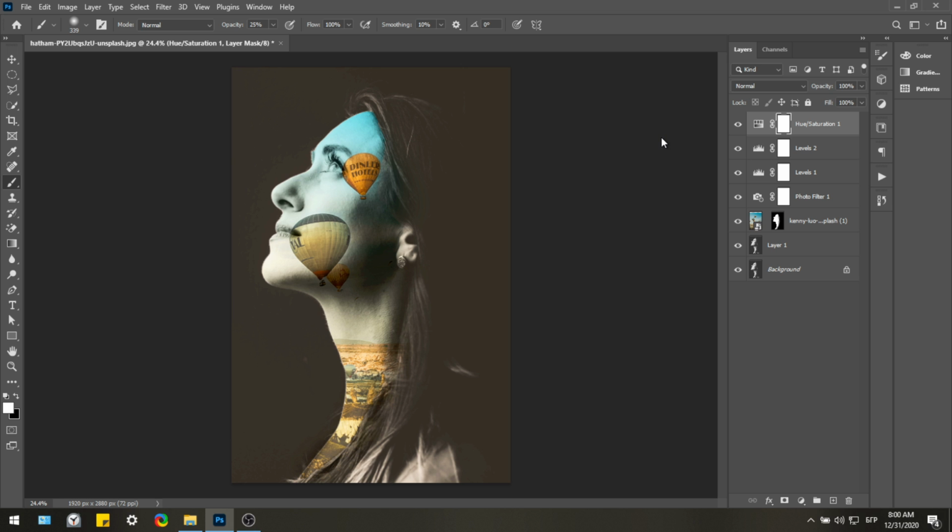Now from the master drop down menu, select the yellows and let's reduce the saturation of the yellows because it's a bit too much, to -90.